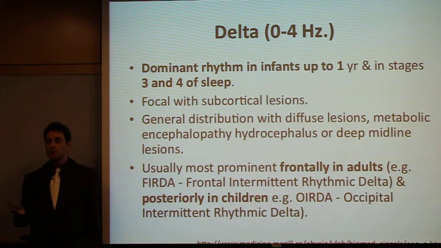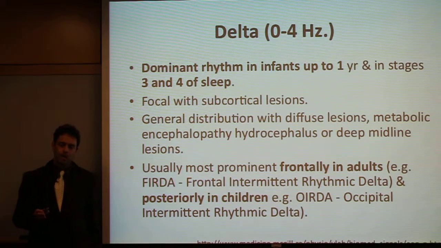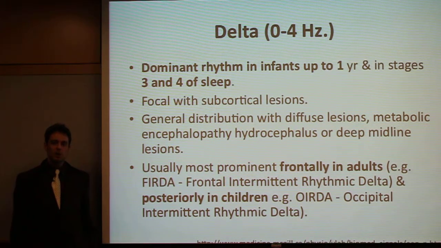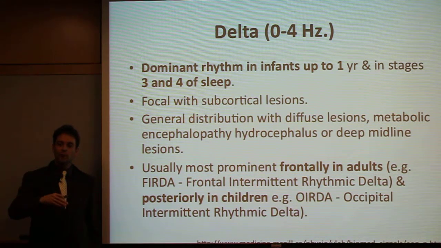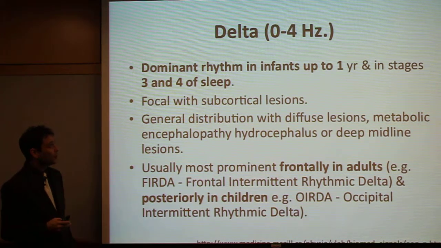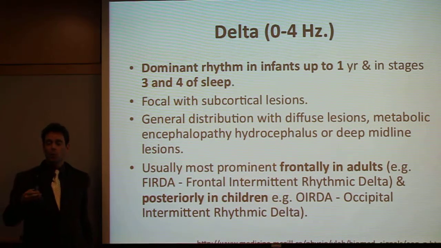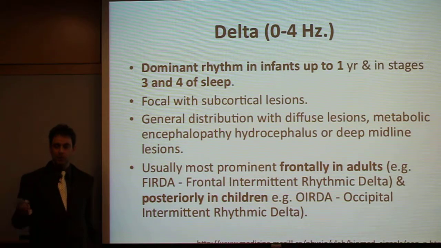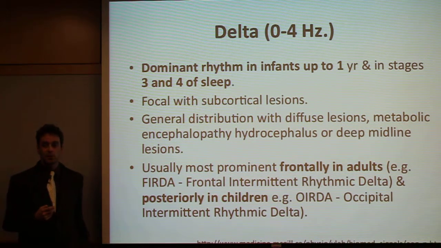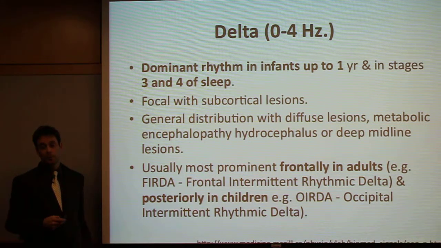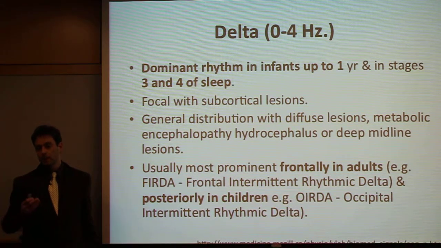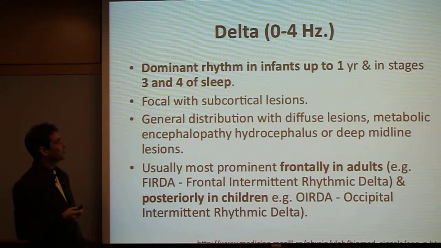Delta waves are between 0 and 4 hertz. I guess it's worth mentioning that usually EEG is filtered at very low frequencies and very high frequencies. So although we say between 0 and 4 hertz, usually frequencies below 1 or half a hertz are filtered out. So we only see higher frequencies than those, and also the higher frequencies are also filtered out in an attempt to exclude muscle contamination, for example.